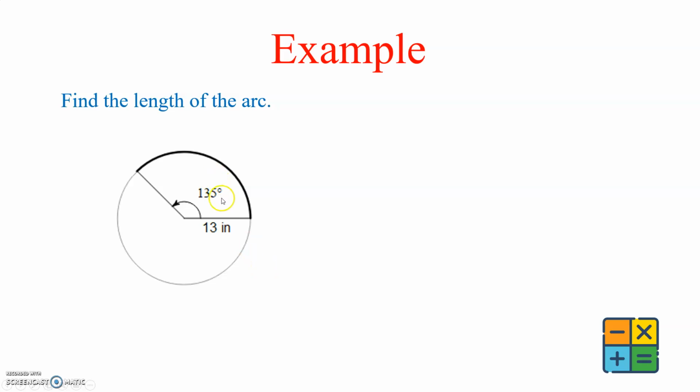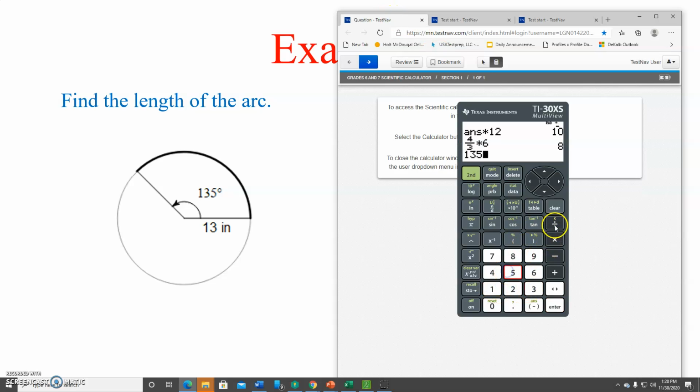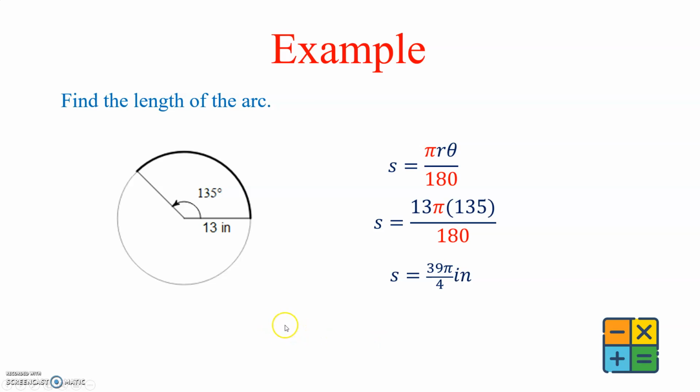Next one, it's in degrees. We're first going to convert it to radians and then multiply by the radius. So we're going to do one long keystroke. We'll do the 135 divided by 180, because that will give me my radians, and multiply that by the radius. 9.75, converted, is 39/4. If I did it in multiple steps, the 135 divided by the 180, there's my radians. I'm making it a fraction. Now multiply by the radius, 13. 39/4. So this is showing the exact formula. Substitute everything in: there's the 13 for the radius, there's the 135 for the angle, there's my 39 pi/4.